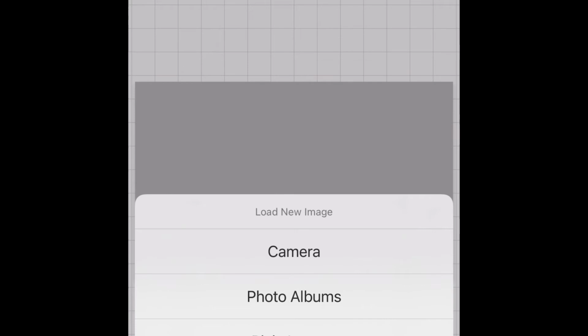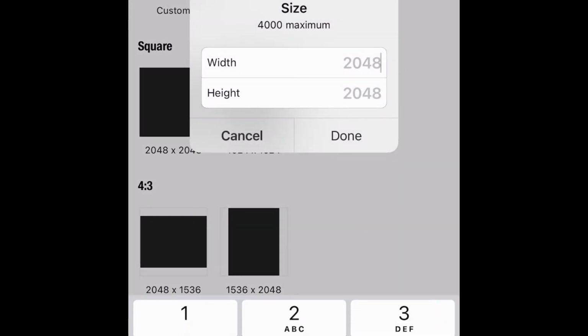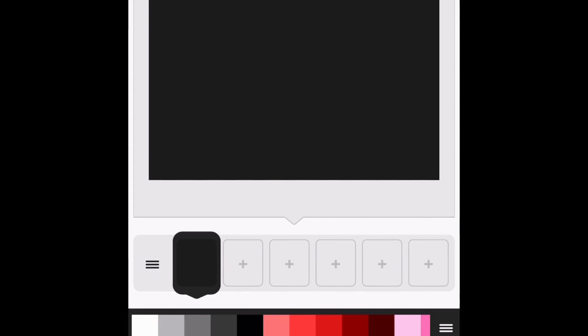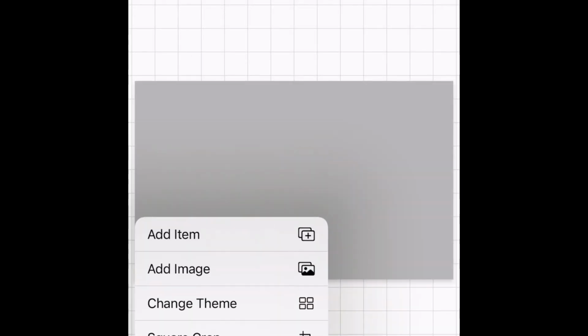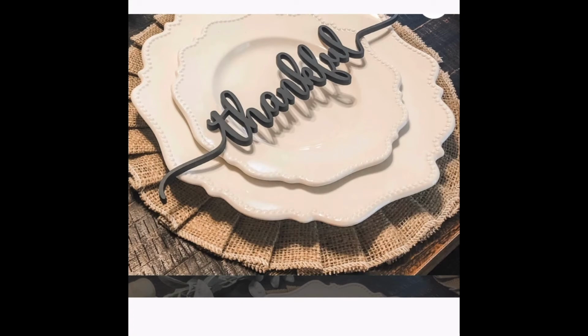Sorry guys, my battery's getting low. So I went back in, did the same thing, plain image. I selected the color gray, clicked on custom. You do 1270 by 780, and then once you get that, you have to hit use and apply. So you do have to click the arrow at the top and click use and apply, and it saves it and gives you a screen to work with.